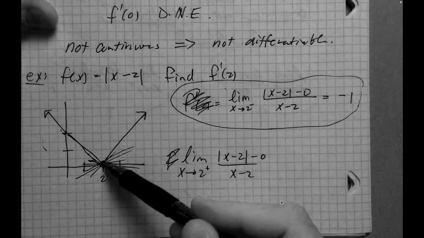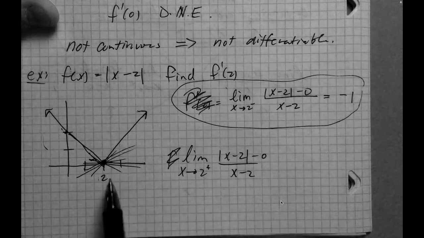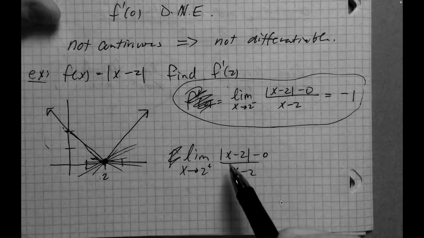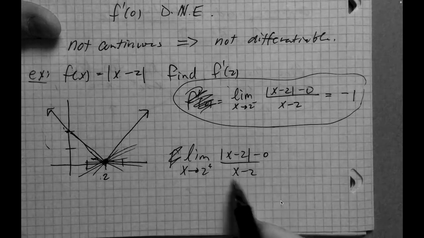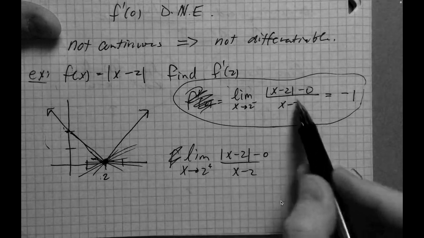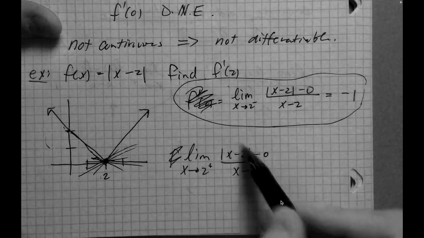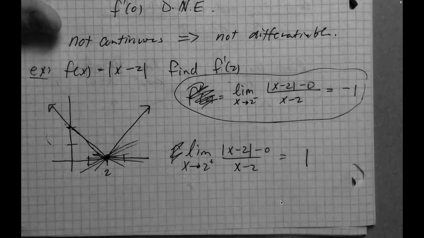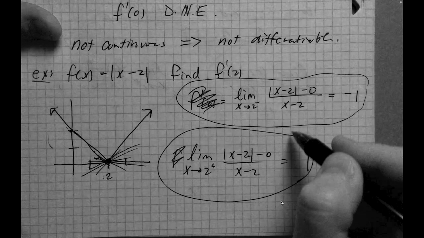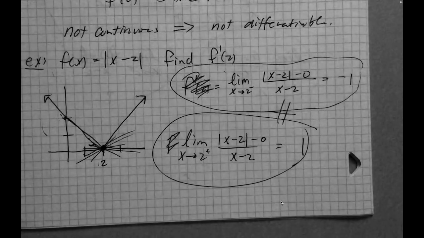Well, as we're coming down this direction, right? So x is above 2, then what you're going to find is that this guy here would be a positive value, whereas here it was negative. The denominator was negative, and that's what produced the -1. Here it's positive. The numerator is obviously also positive, and so you get a positive over a positive, and so the right-hand limit is equal to 1. Right, so the two are not equal. Okay, and so that's where the lack of differentiability comes from.